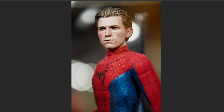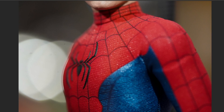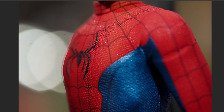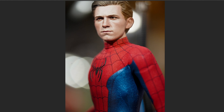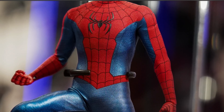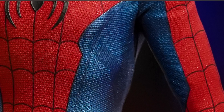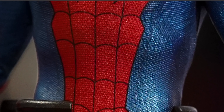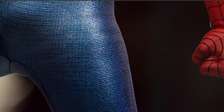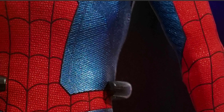Just gorgeous. I want to back up and take a look at the suit material. We've got a new spider logo design — it's just black. Look at the texture in the blue sections. We've seen the beautiful screen printing on the red sections, but this metallic blue — you've got striations going horizontally, diagonally on the arms, and this cutout lightning bolt thing going on. There are so many details around this suit, it is crazy good. Just look how the light's playing on this thing and the way it matches with the red.